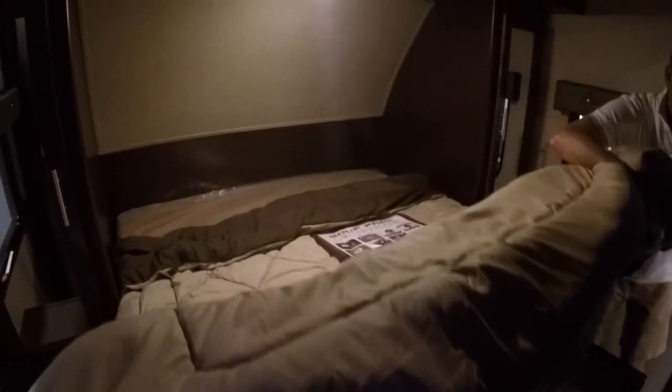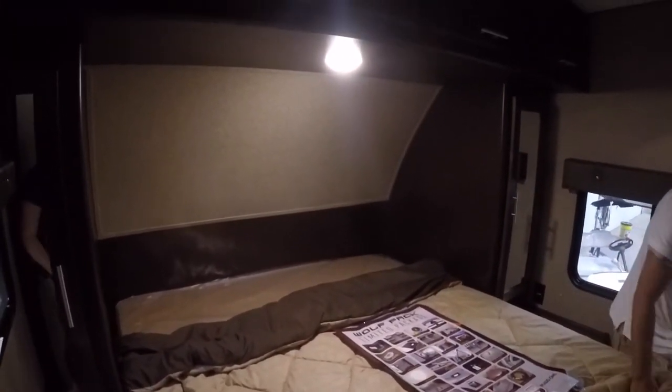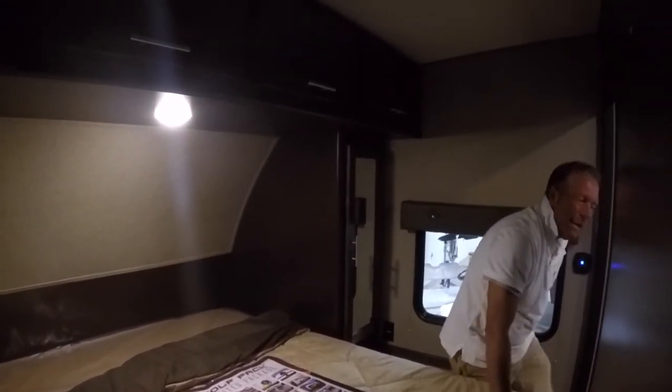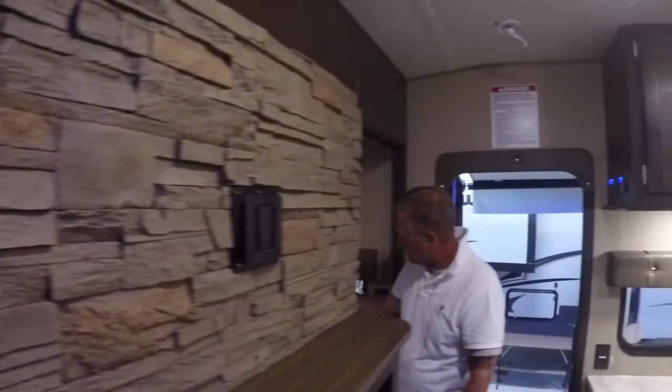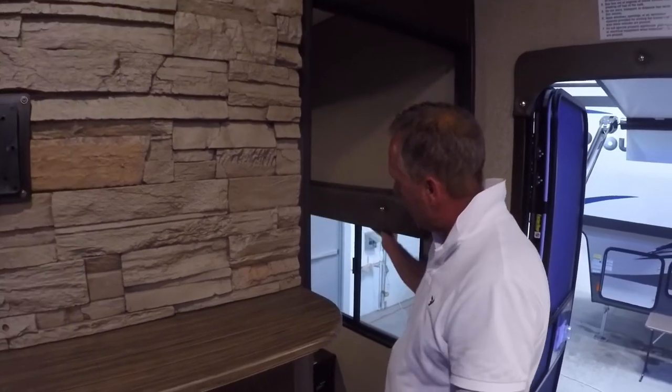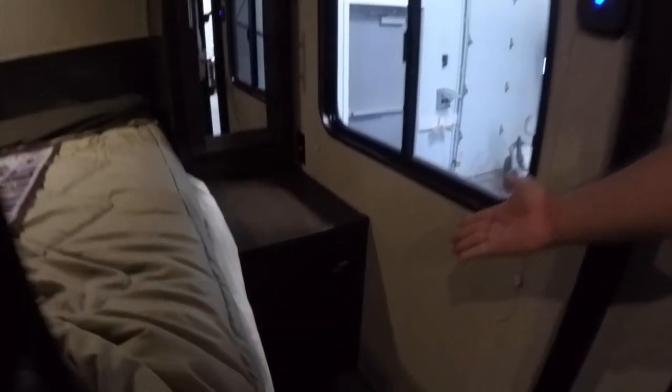One of the things I'd like to point out is the five-ply plywood. Cherokee's a big believer in five-ply plywood. The floor of this trailer is constructed of five-ply AC marine-grade plywood flooring — the same floorboard they use in Cedar Creek fifth wheels, because Cherokee and Wolf Pack are built right next door to Cedar Creek. We've got convenient pull-down shades in the bedroom. And we have our generator station where, if we choose to put a generator in, we've got our start and stop switch for our generator.